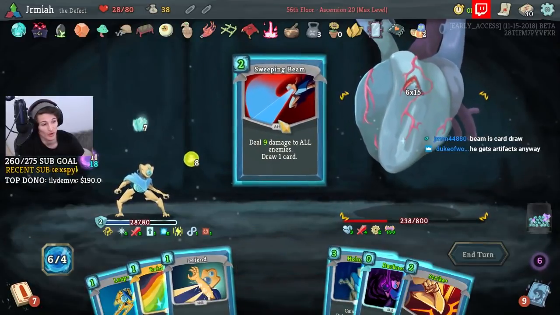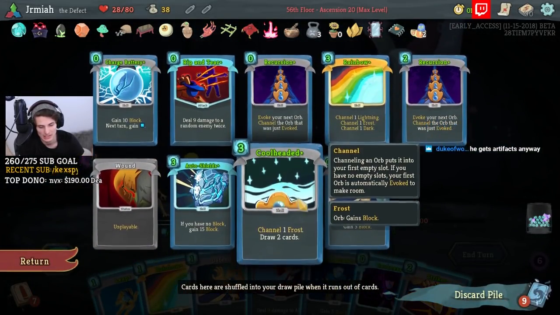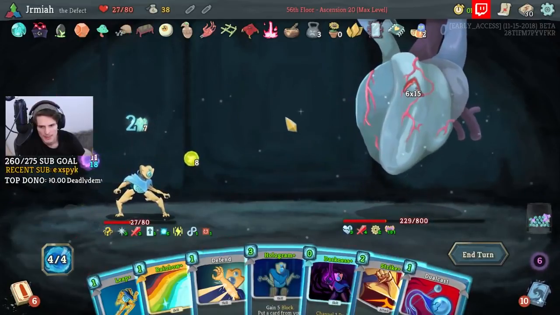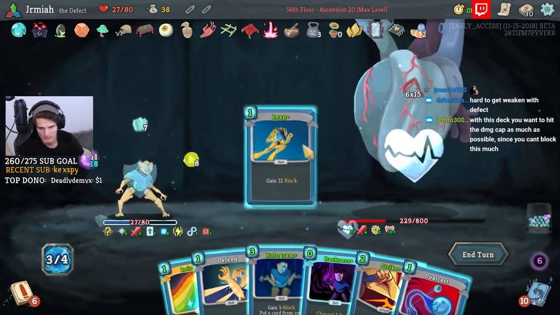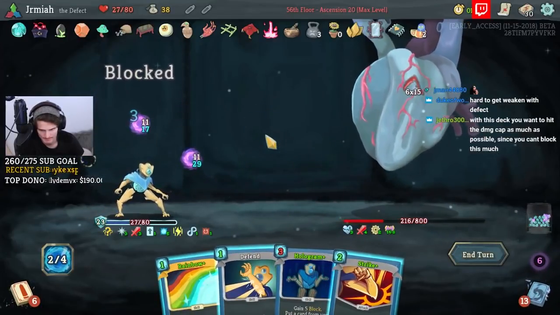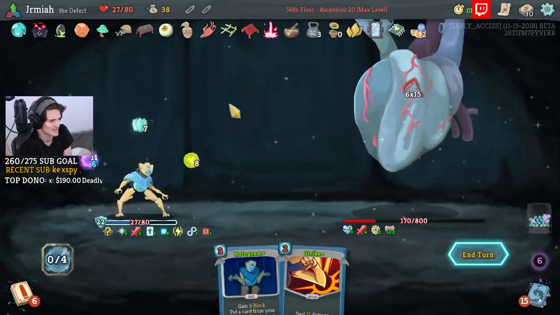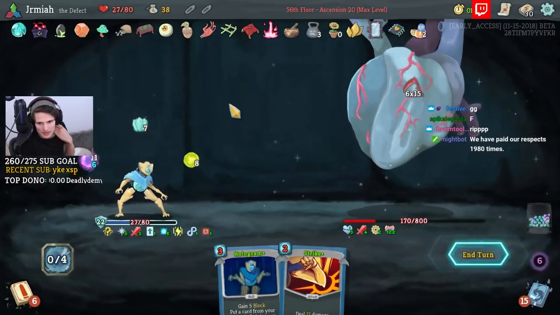So even this card draw, but that's only one card. That's two energy for one card draw, whereas at least Hologram is... Well, Quidditch is just so expensive. I guess I could do Dualcast on the Frost Orb. There's a possibility there. Exactly. So with this deck, I think I gotta hit the damage cap as much as possible.